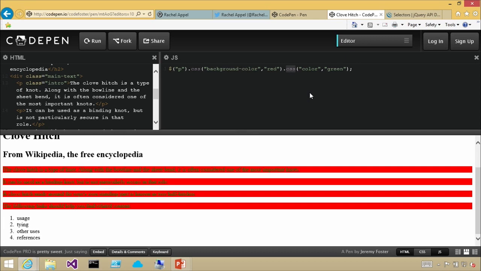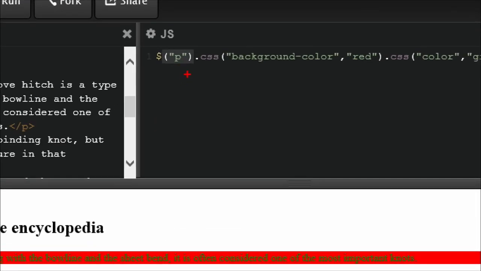I could append stuff, I could come in here and select it or do whatever, and I could have as many of these methods chained up like this as I need to. And the nice thing is that whatever was in that selector to begin with, the methods are all going to run off of that selector. All right, so it's going to set the background color for that wrapped set and then set the color for that wrapped set. And it just does one after another after another.